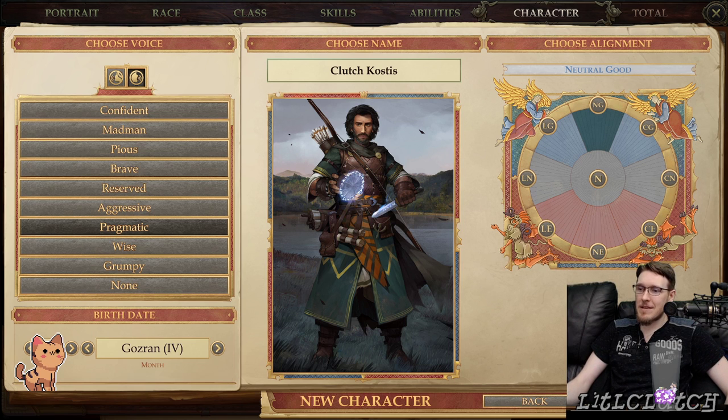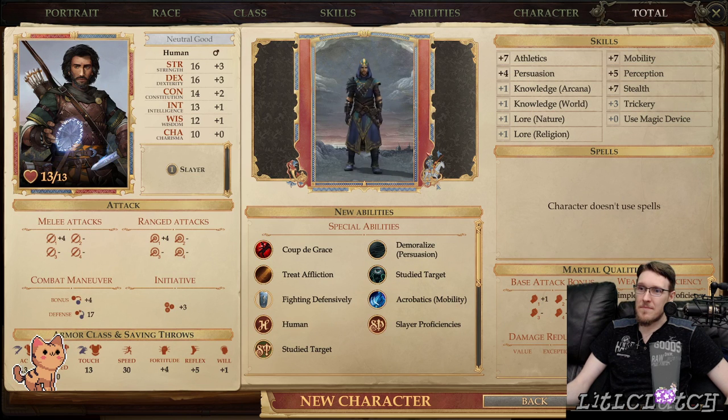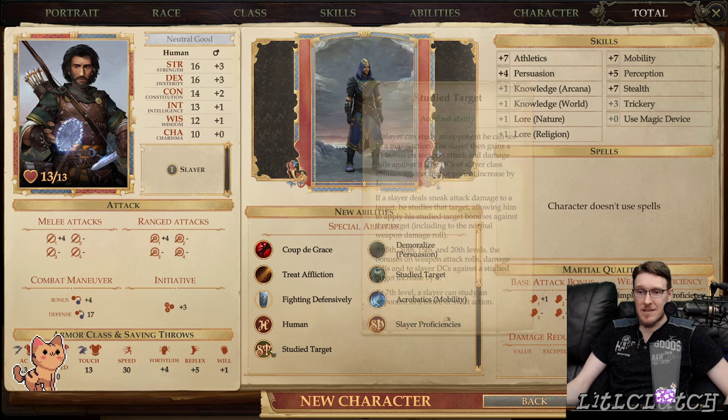We got a character. That took quite a while, actually. We're athletic, mobile, perceptive, stealthy, tricky, not very knowledgeable, but a bit persuasive. I got 13 whole hit points. Ooh boy. And a +4 to my melee attack. And we're good with longswords. We got coup de grace, treat affliction, fighting defensively. We're human.